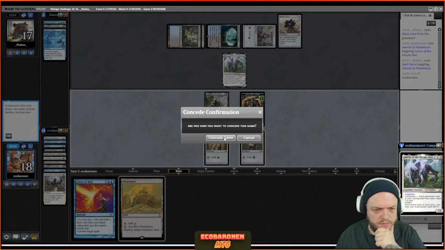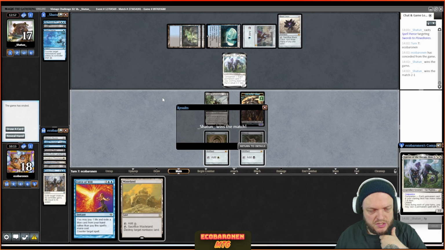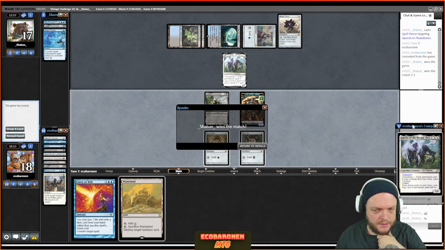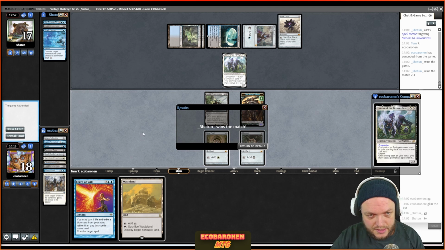Pretty cool match here. Lots of showcasing of back and forth. My opponent's mana base just laughed at me throughout the match, and that's just what happens, you know. But I think this showcased a lot of how do you go slow and steady? How do you play from behind? How do you maintain an advantage? And yeah, good luck to the opponent. They did a good job, and they're off to the semis, and I'm off to the showers.